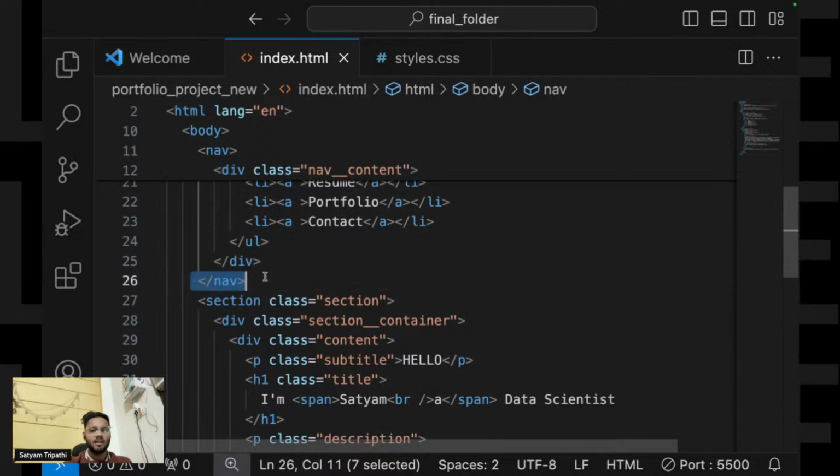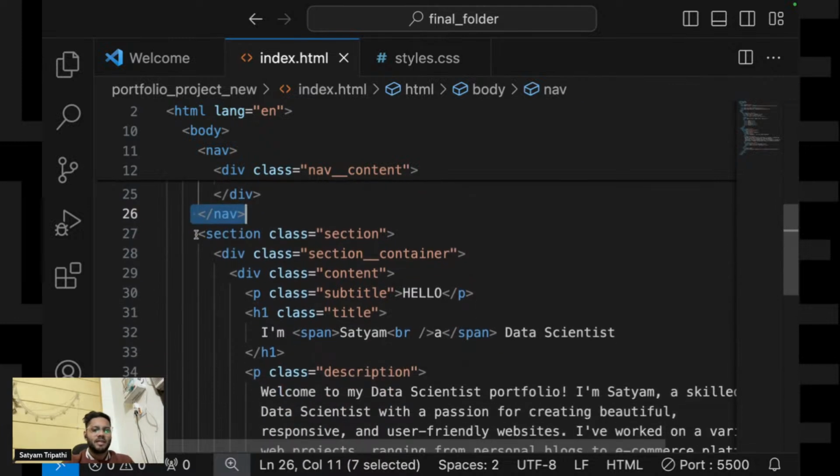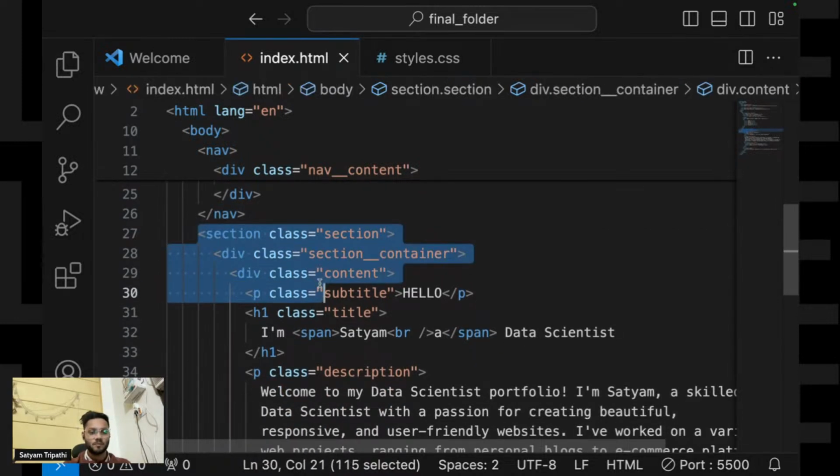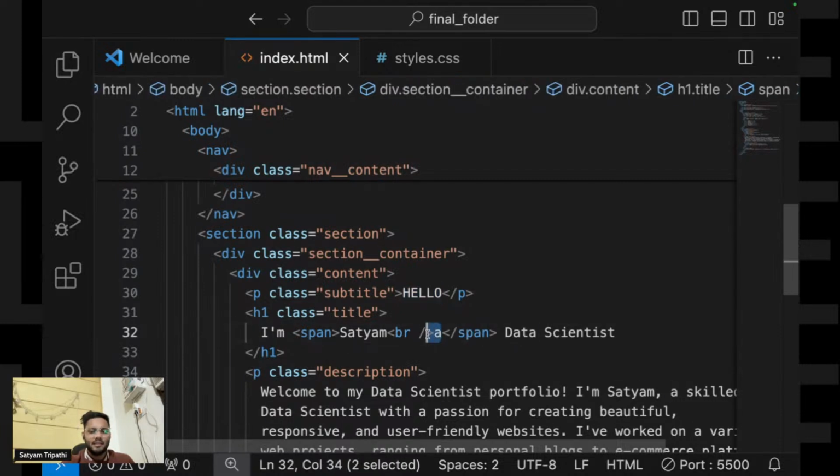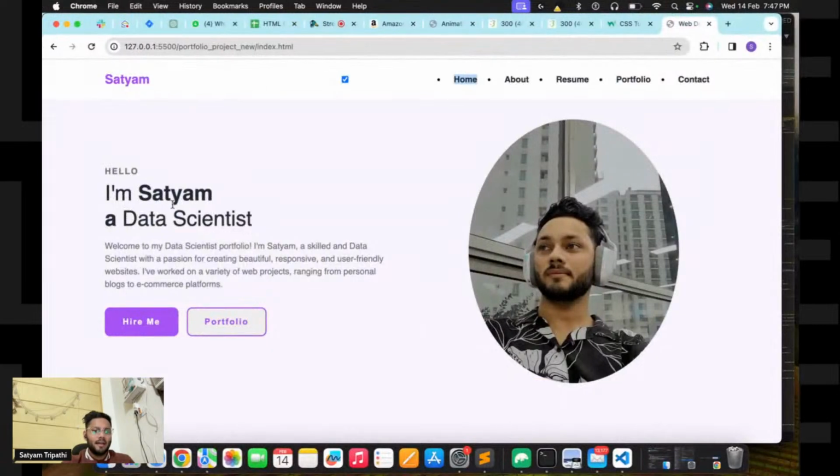After that, we have again a navigation where I have created a section, guys. For a particular section, let us say what I have added: Hello, I am Satyam and data scientist. In a span, I have added this thing. Just see, I am Satyam, a data scientist. This is what I have written over here.